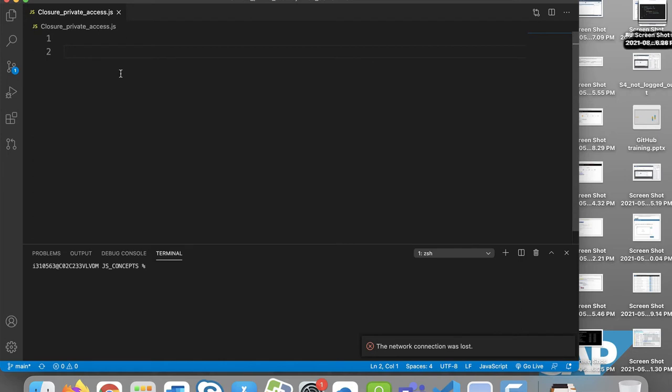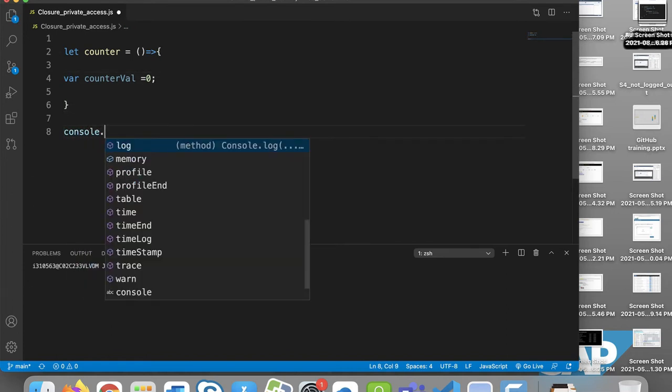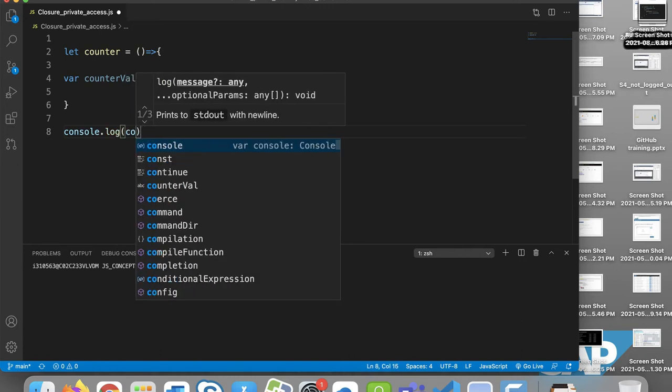Let's take an example of counters. I'm taking the same example, and let's take a variable var counter val equal to 0, and let's try to call this method, console.log of counter.